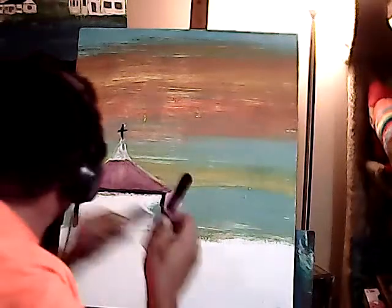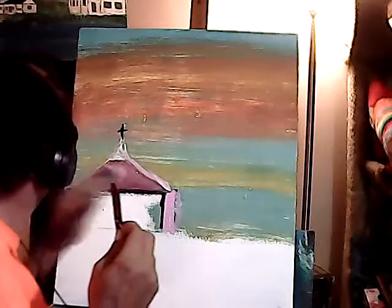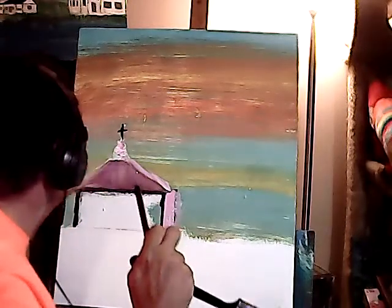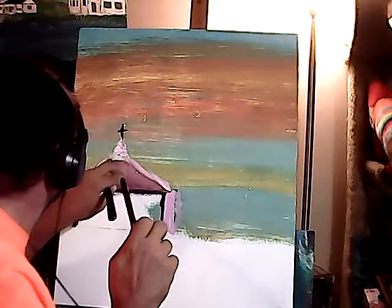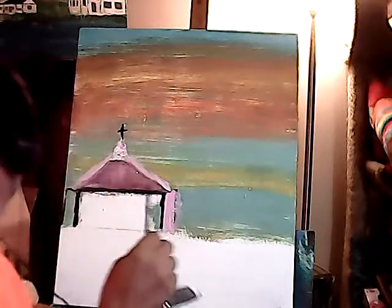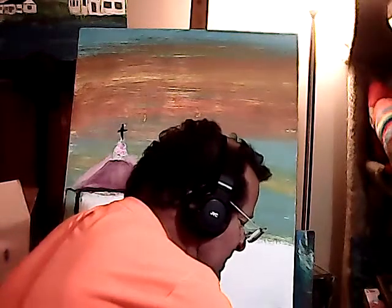But you know, this is art, folks. You know, I like that better. I like the change in shade. Yeah, so the change in the shade. You never know what you're going to get when you... Painting's like a box of chocolates. You never know what you're going to get. If anyone agrees, I don't know. But that just looks more logical. Church doesn't have to be all white or all anything, all one color, you know. God made all the colors in the rainbow.